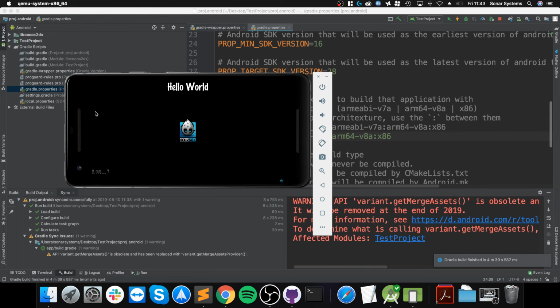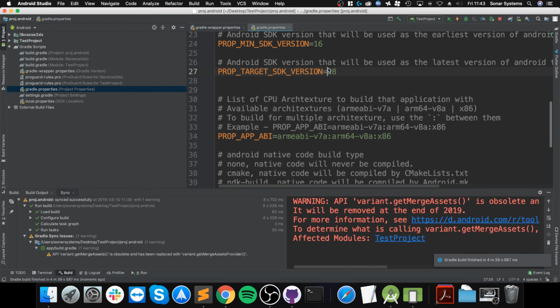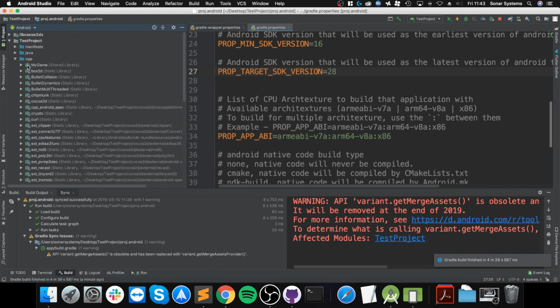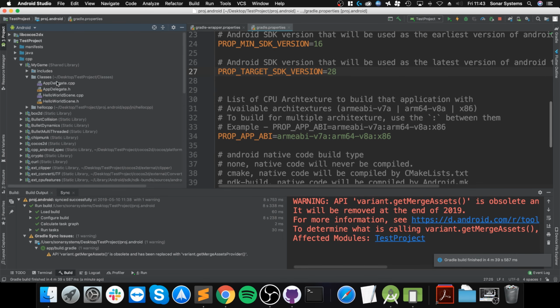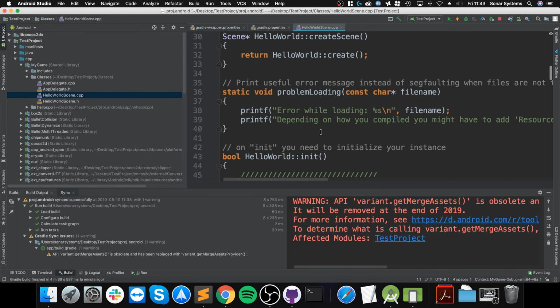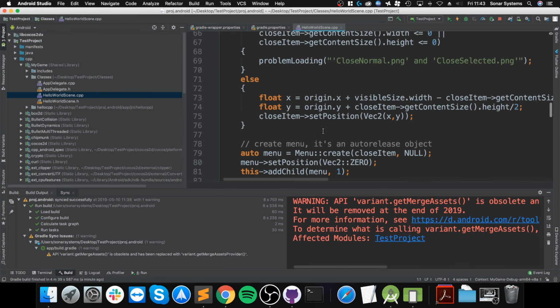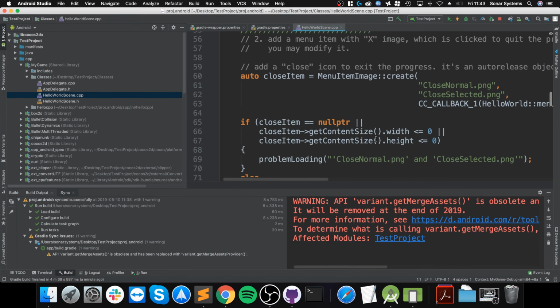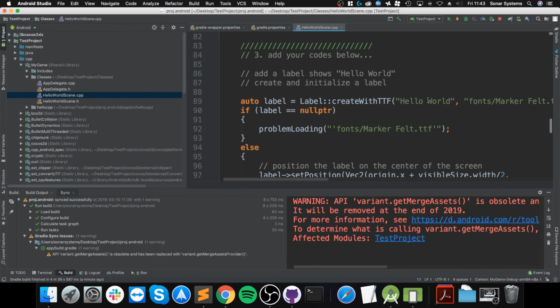So what I want to do is show you how to update it. The code files are located where your project name is. Go to CPP, My Game, Classes. These are all the files that you need to be concerned with. So Hello World is what has just loaded up. If we scroll down, and instead of the text Hello World, I'm going to put Hello World smiley face.